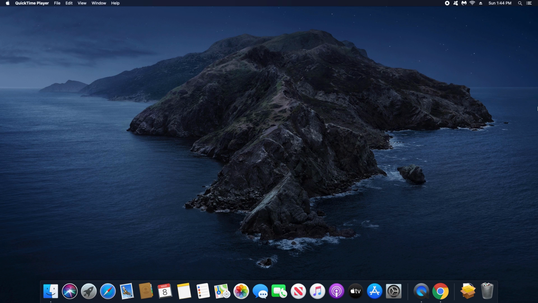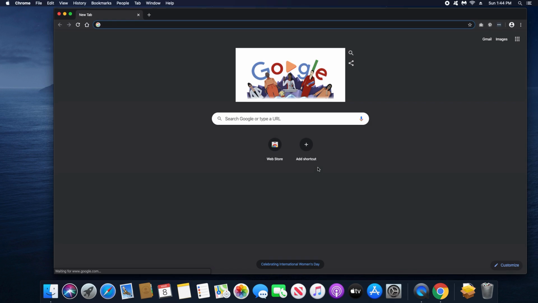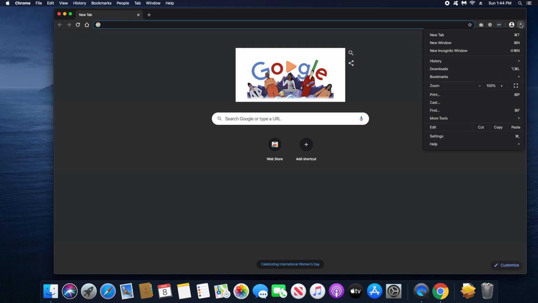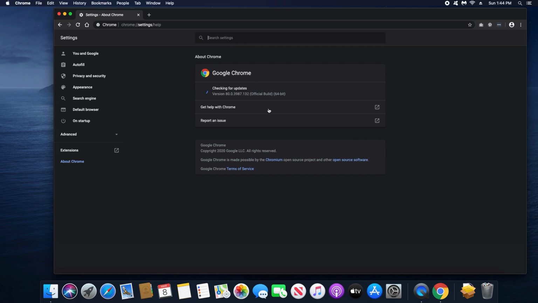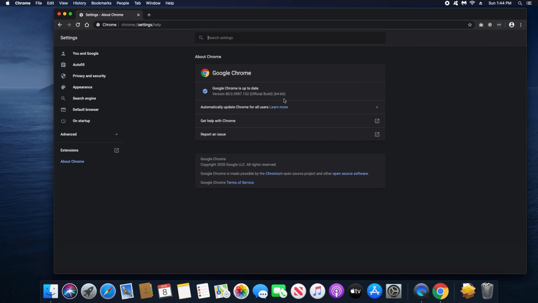Now for step number 5, we need to go through and clean out all of the web browsers, and we're going to start off with Google Chrome. Before anything, come to the top right corner and click on the menu button, go down to help and over to about Google Chrome, and this will just verify that Chrome is up to date. If not, it will automatically update and give you a relaunch button that you will need to click on.